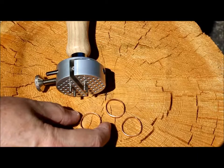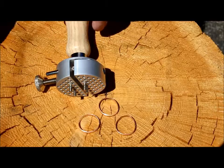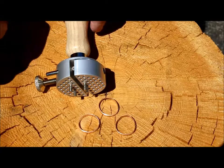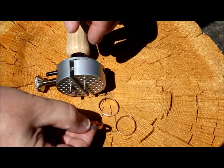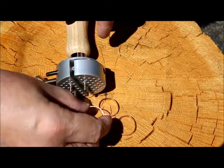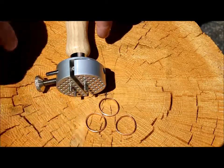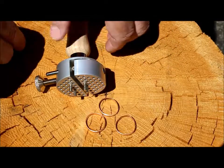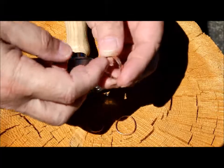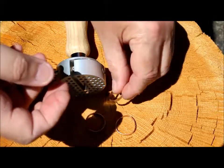So here are 3 blanks that I cut from a 3/4 inch copper pipe, and I prepare them to use with this tool. First of all, I won't insult you by teaching you how to cut thin slices of a copper pipe. There are many videos out there which will teach you how to do that. There are a few important things that you need to do once you have cut the slice. One is to deburr it carefully, because even if you leave a small amount of burr, it's going to play havoc with expanding the shape.